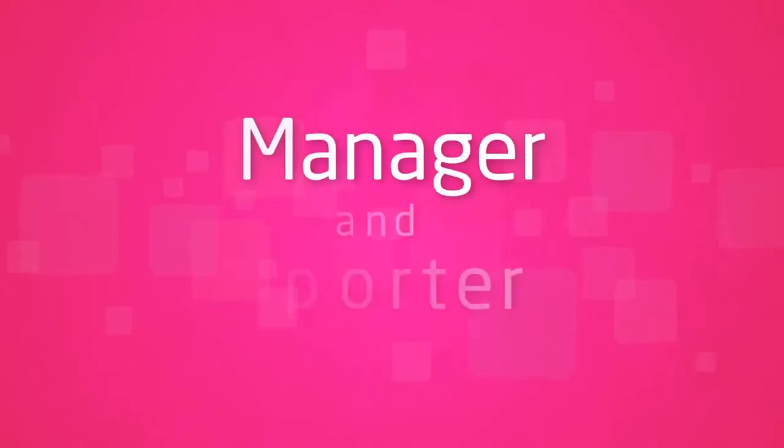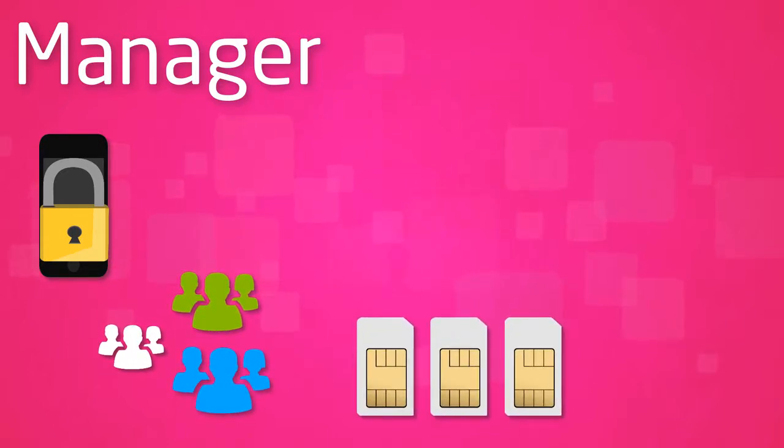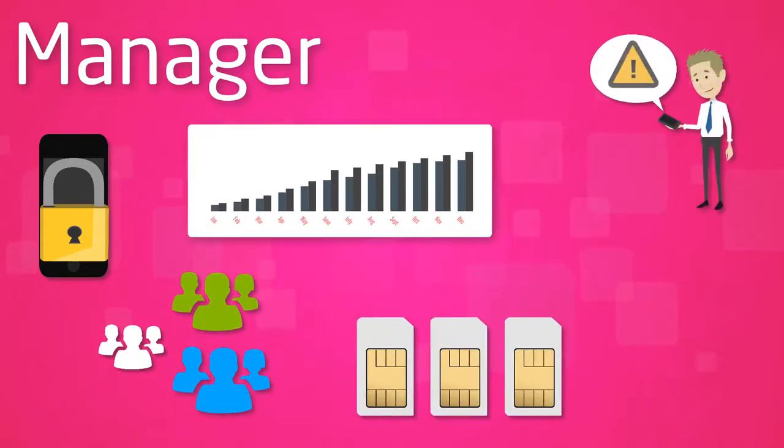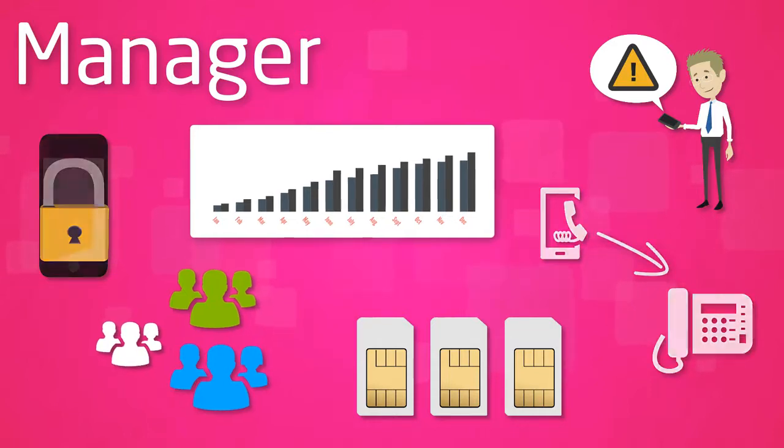The website has two different types of user, each with different permissions for what they can see and edit. Managers are able to make changes to mobile services such as activating call bars, creating and managing groups, activating SIMs, viewing statistics, setting usage alerts and their associated thresholds, suspending services and blacklisting handsets, and also configuring call forwarding amongst other things. They can also create other Manage My Mobile users.